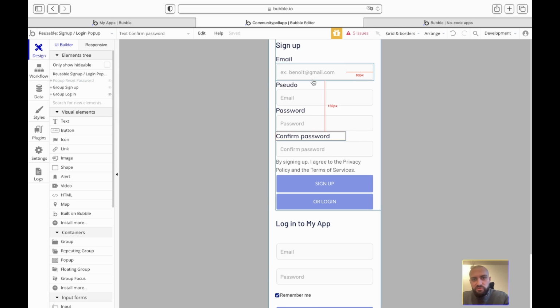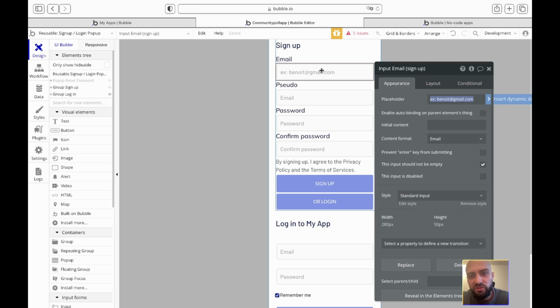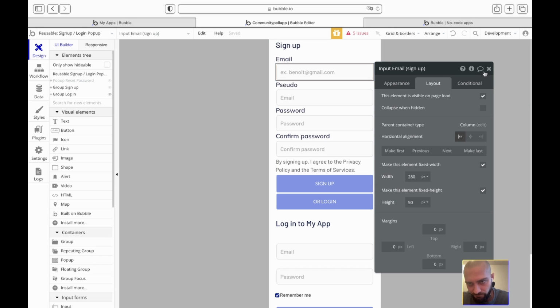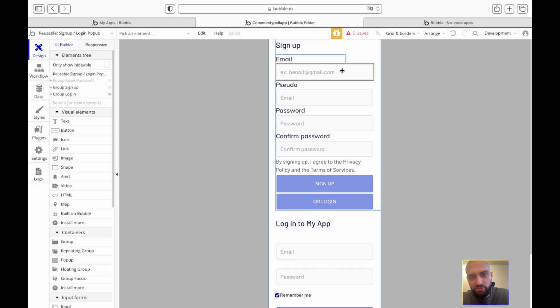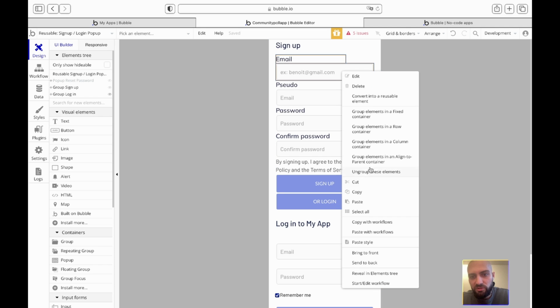And also what we will want to do is create a bit of space between these. I guess I could just put it here, but it might be better to have it on the group, so I would just group it.